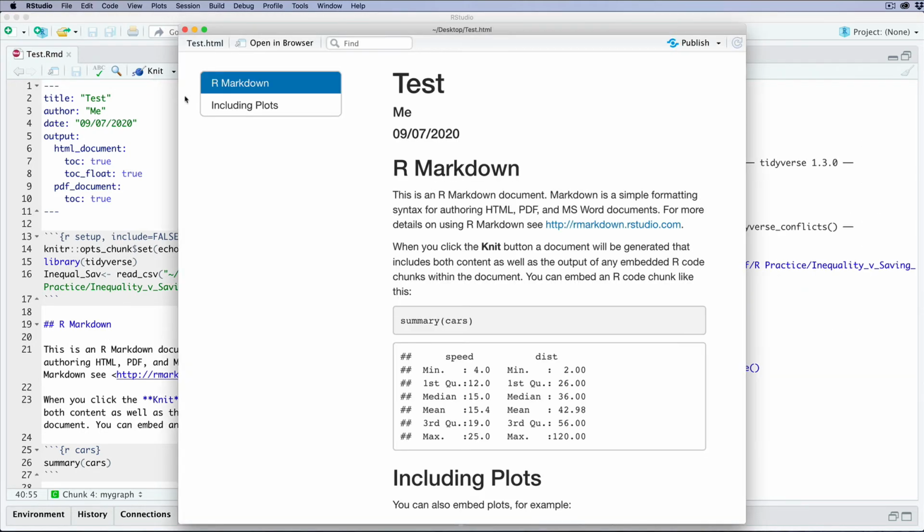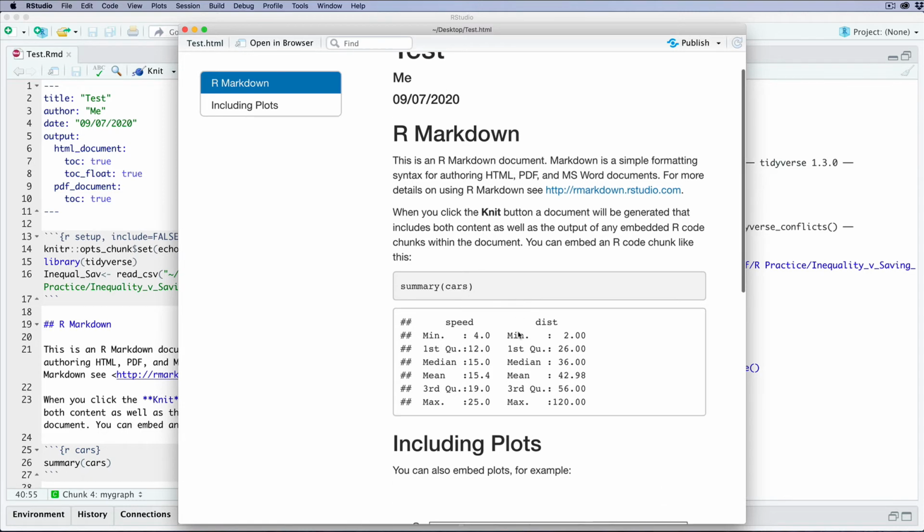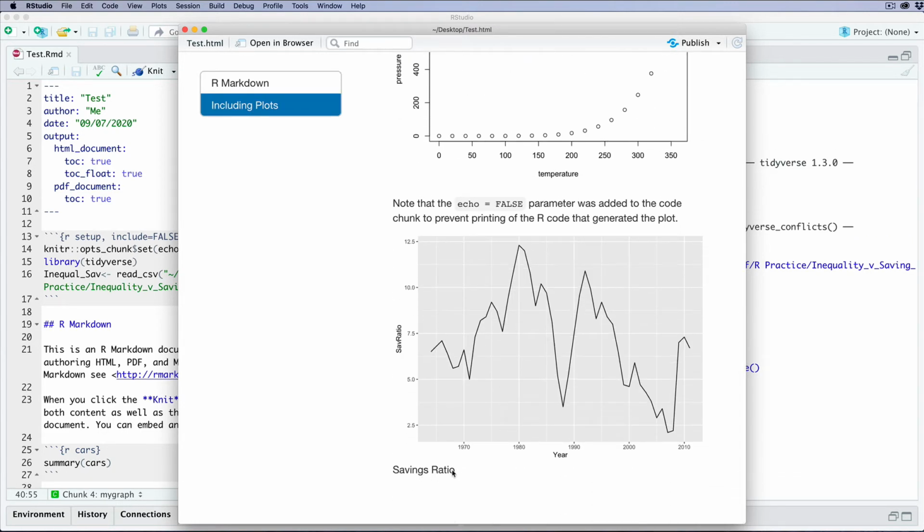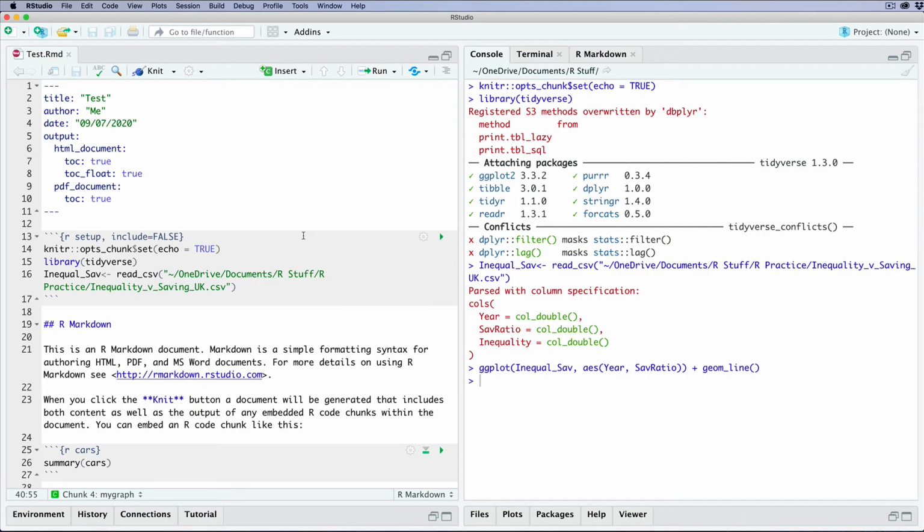Yep, there we go. So here you can see the caption. It's not particularly great. There are probably some things you can do to make that look better, perhaps center it, and so on. It actually looks rather better in the PDF, so let me knit that.